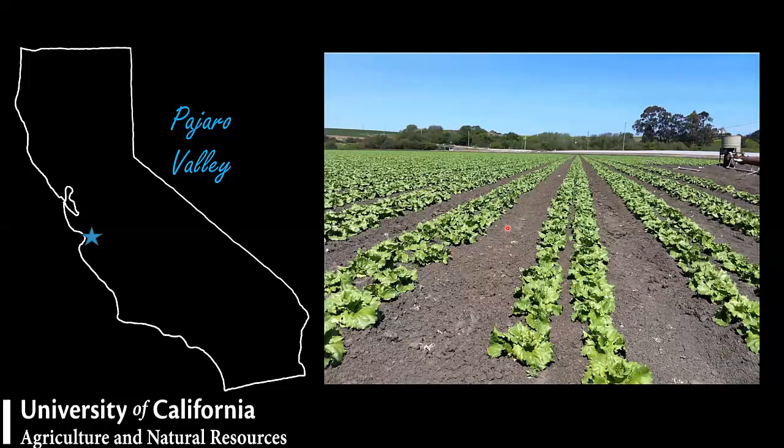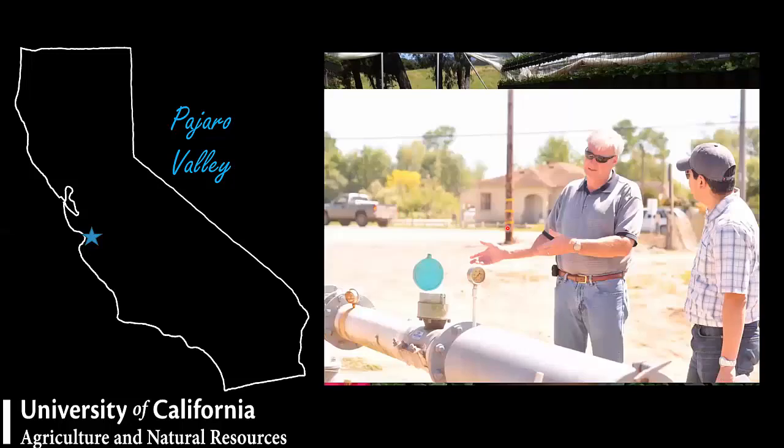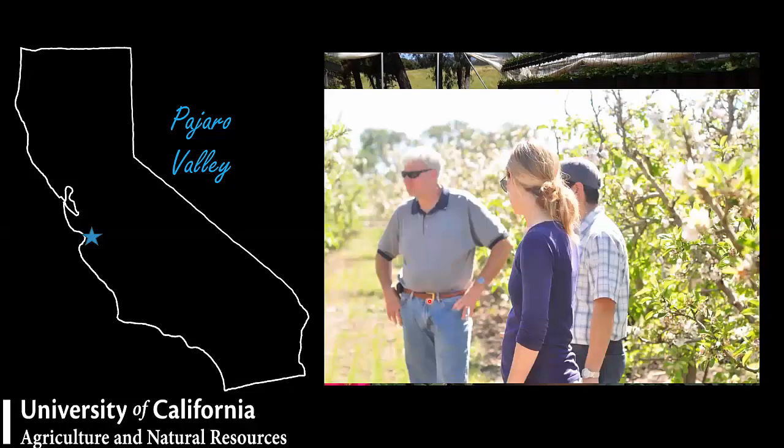They not only grow berries, they also grow vegetables — in this case lettuce — and ornamental flowers. There are plenty of nurseries growing ornamental flowers. And in this case, some young ice camp who actually grows blackberries and raspberries. Something interesting: this was 2011 and there was already a manometer and a flow meter on the well being used, so there was good information about water use data. Right in the back, that's an apple orchard.